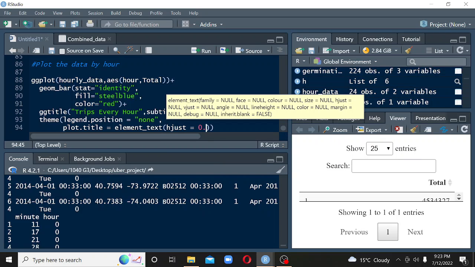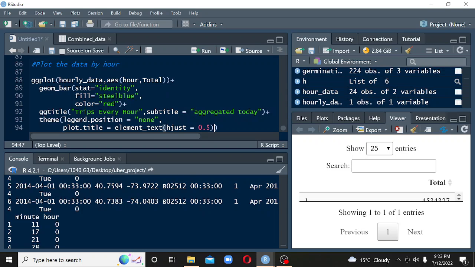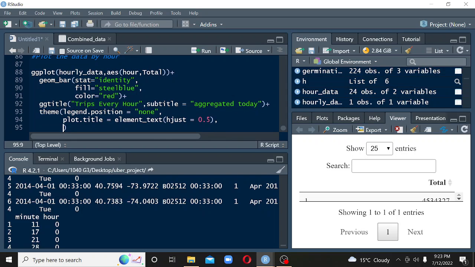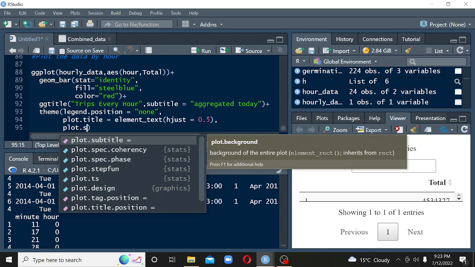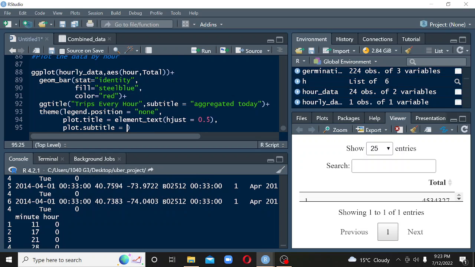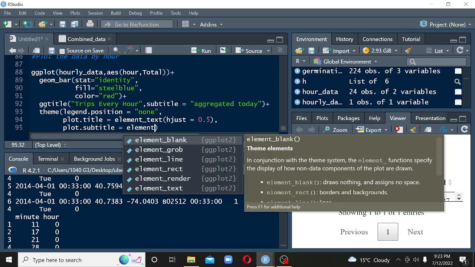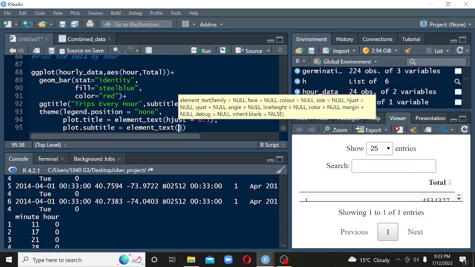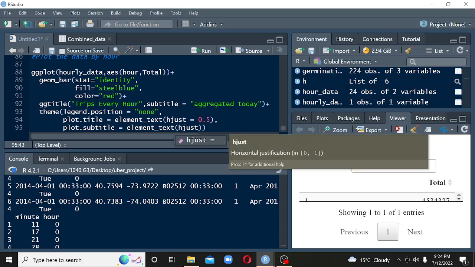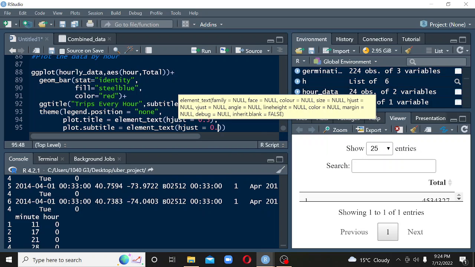Let the height be 0.5. For the plot subtitle, to be the text element for that element, height, text, can as well use 0.5 so that they are proportional.